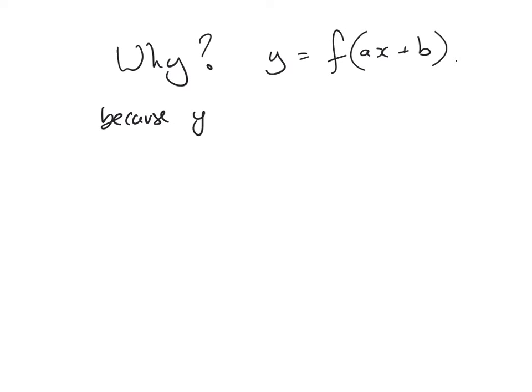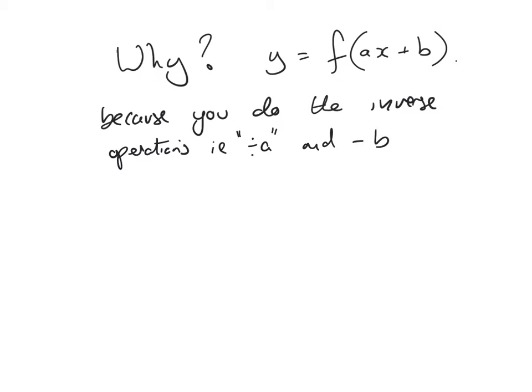Okay, so I can almost hear the eye rolling through the video. I know that you'll want to know why this is the case, and it's something very specific to doing the graph transformation of f of ax plus b. Now, you're used to the idea of doing the inverse thing using a and using b. Because you're doing the inverse operation, i.e. what you're doing is you're dividing by a, and you are subtracting b from the x-coordinates of the original graph.